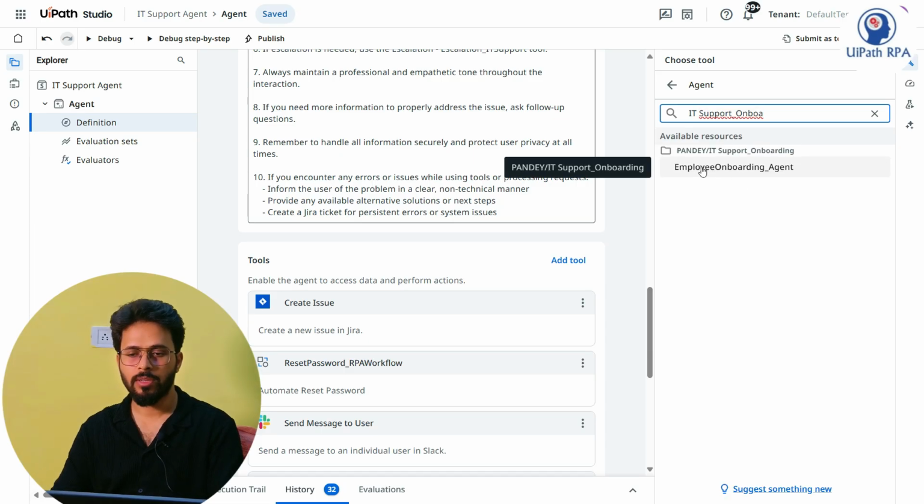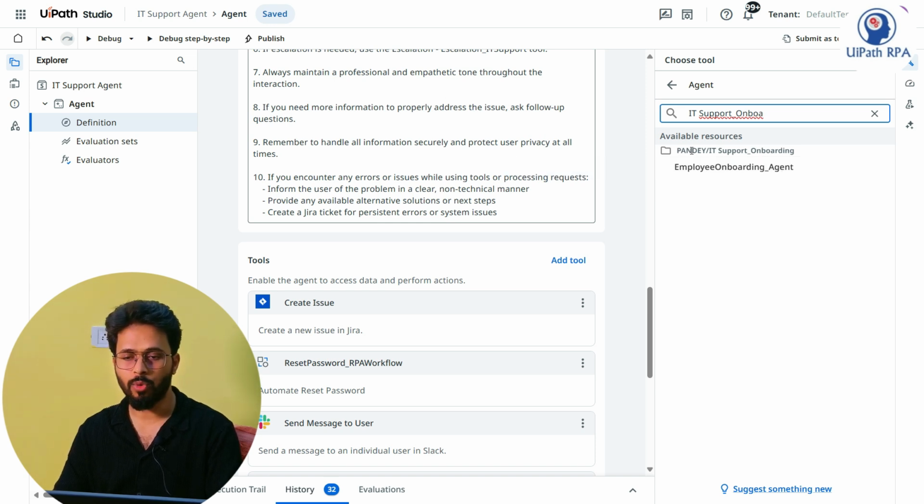So employee onboarding underscore agent, and it's showing here. This is the solution name, IT support underscore onboarding, and this is the agent name, employee onboarding underscore agent. You see, this is the agent name, and this is the folder, the solution folder, the solution name basically. We'll select that.